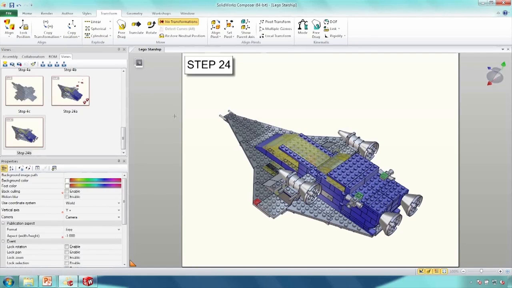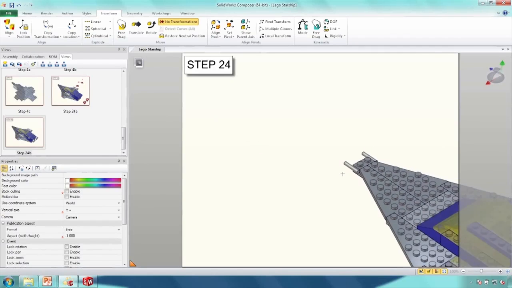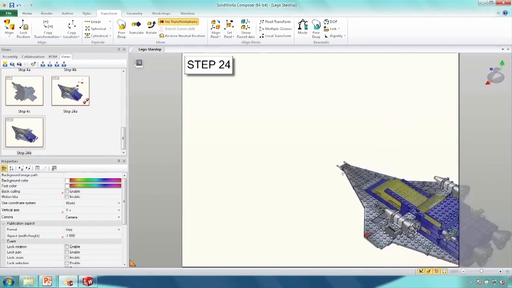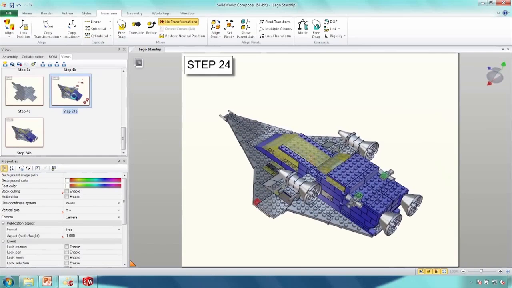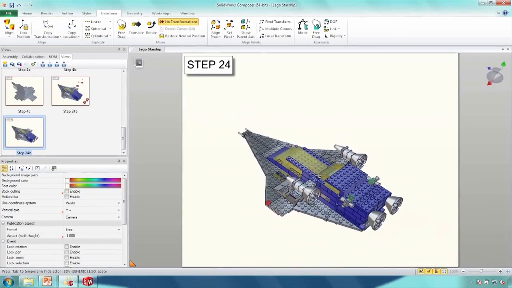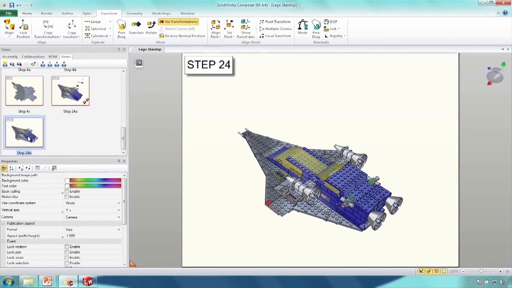Now, next step is, as you can see, you can zoom in and zoom out with the camera, but that orientation, I want to maintain. As I go from step 24A to 24B, notice the camera doesn't change at all, right? And that's just more of the consistency when we actually output these images. I don't want to be constantly zoomed in and zoomed out. It might get a little confusing. So I want to maintain that camera.